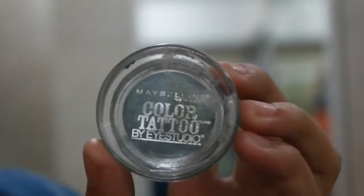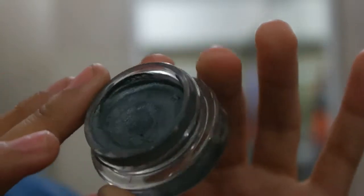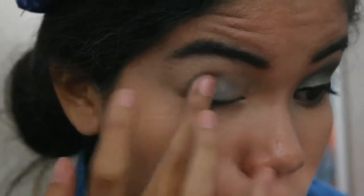So this is the color Tattoo by Maybelline in Audacious Asphalt, and this is a gray shimmery color that I'm going to apply to my eyelids just with my finger. I'm going to apply it all over my lid, up to my crease a little bit, not too intense because we're going to be applying powder shadows over it, but this is just a nice way to create a smoky eye effortlessly.